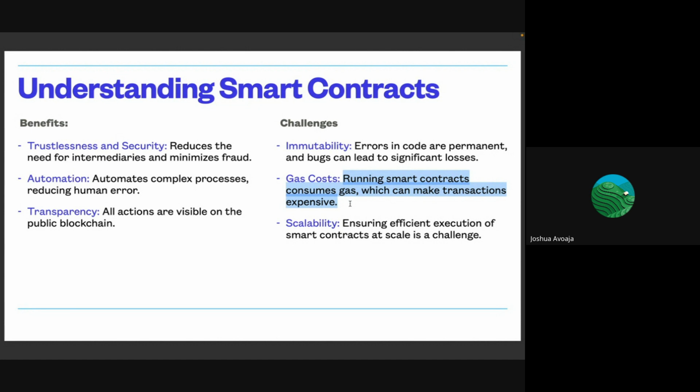There's a limit to the amount of data you can store on chain, because storing data on chain is expensive, and doing writes that involve bulk data can be challenging.